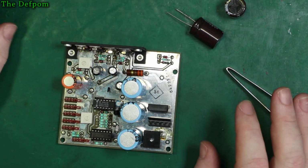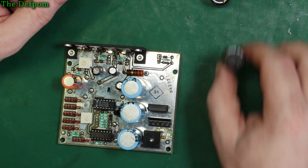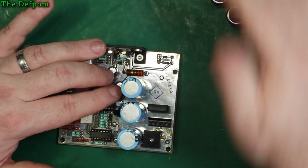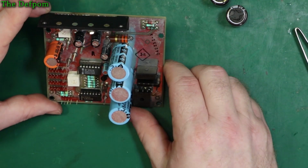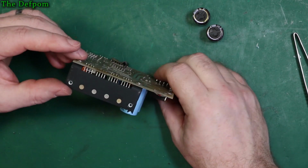I wasn't sure all the capacitors had arrived, and they haven't, because I did buy some more of these as well. They haven't arrived. So that's fine. I've got the parts I need, so let's make sure. For 7 caps. Yep, I've got the parts. So let's do this. Alright, so here's the board.